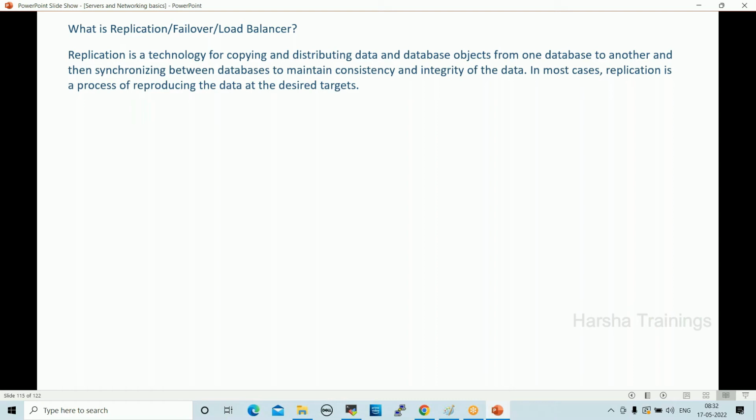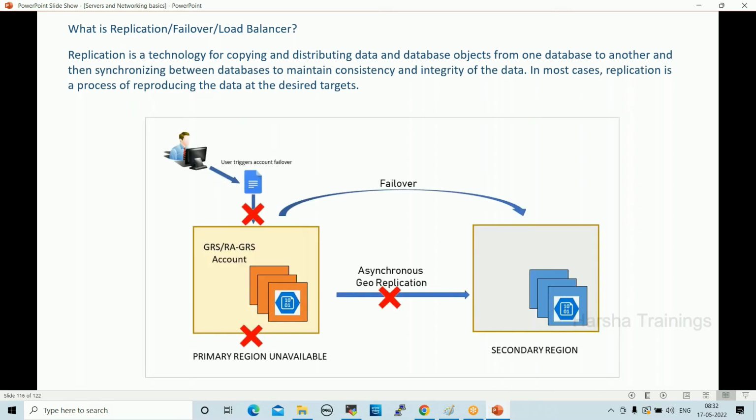Normally when we enable replication, region to region data will be replicated. If one region is down, the other region will take care of the data, right? See here. We have a primary region available, and a secondary region also available. The user is connected to the primary region. If the primary region is down, the data will be accessible from the secondary region. The data will be synchronized from one region to the other. Every 2 minutes, data will be replicated from one region to the other, right?